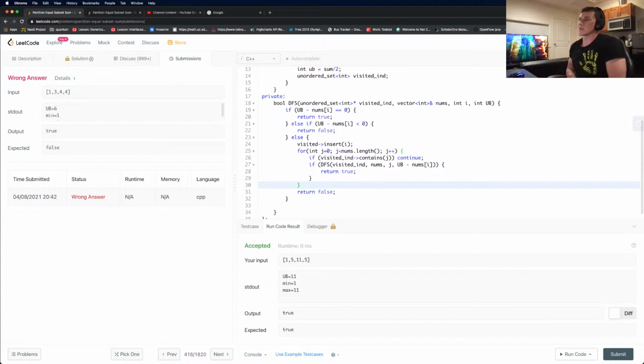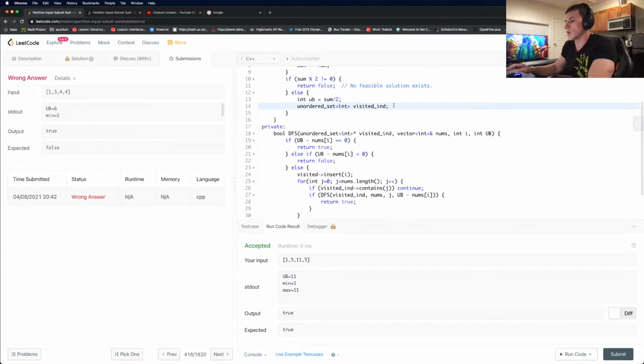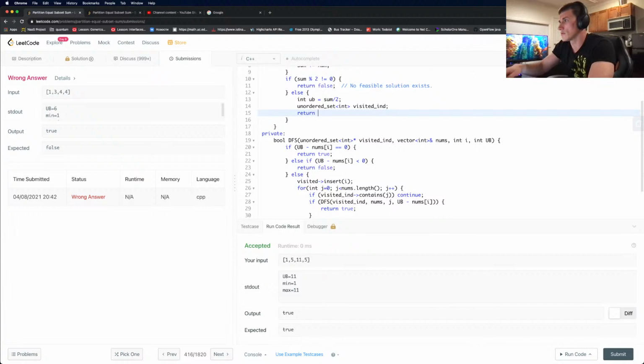And because we know that first element always should be included in one such subset, all we need to do is say return DFS visited, which has nothing right yet, nums, we start with 0 position, and now the upper bound.